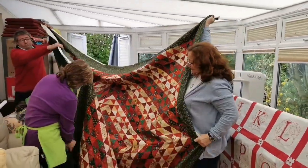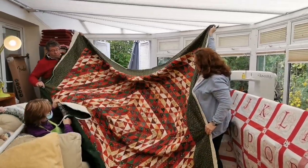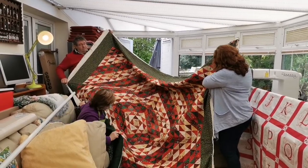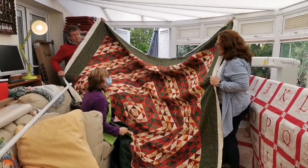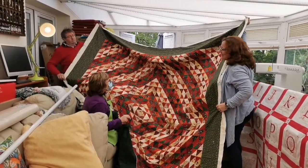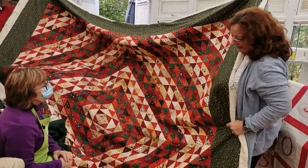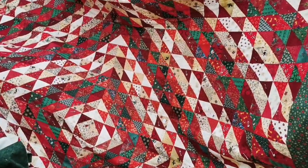Yeah. So this was a scrap quilt one, where obviously she was talking about the values of the fabric, light, medium, dark. And on the day, I did two nine-patch squares. I came home and showed Tony, and I have to say I don't think he was overly impressed. This was what I did. But then I did another 98 squares, and then we've got this whole light and dark pattern.